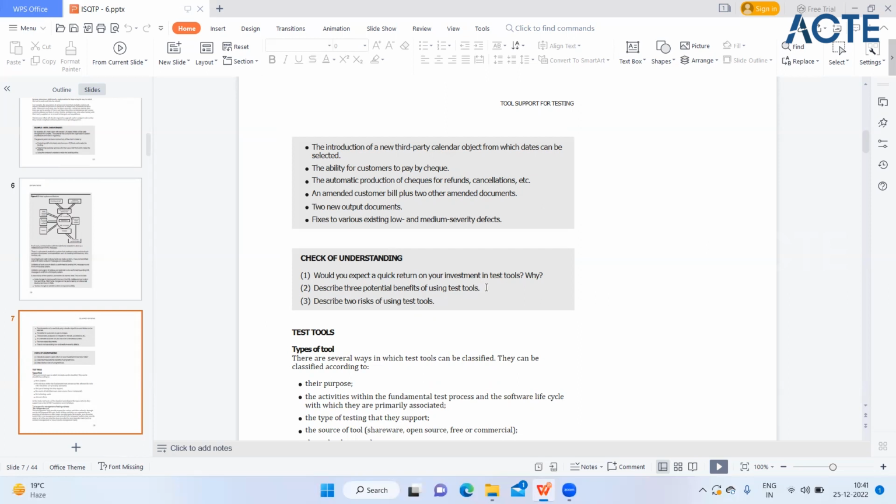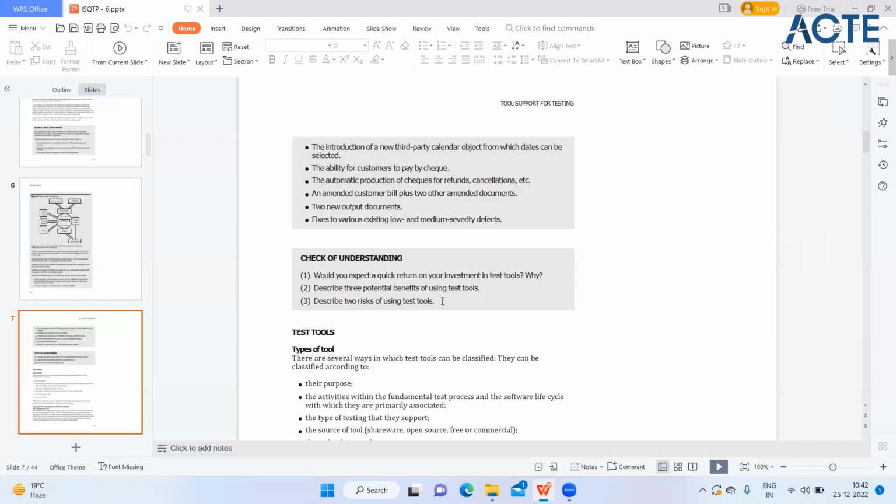First is cost saving, second is time saving. There is less risk when we are using that tool, and fewer resources are required when we are doing the same thing with a test tool. So these are the potential benefits. Describe two risks of using a test tool.